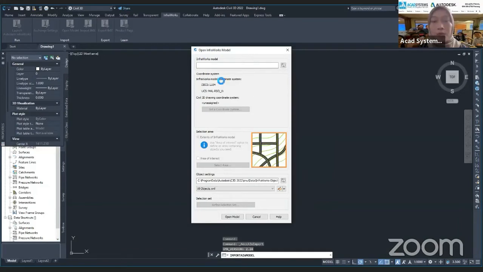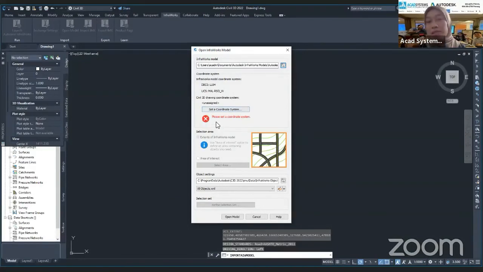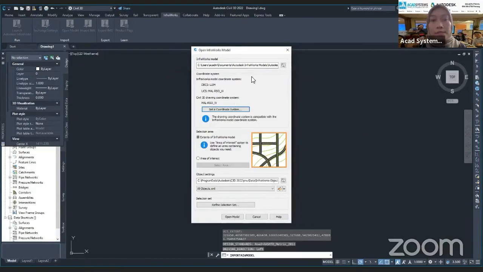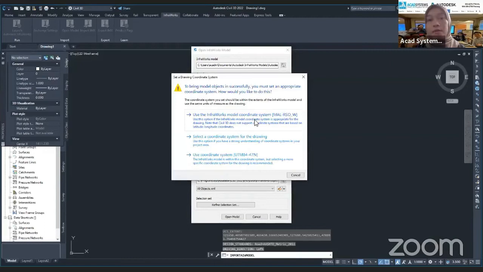Once I open it, you see on this coordinate system there is some error here: please set a coordinate system. This one you need to take note of. You need to set a coordinate system for the model that we want to import into Civil 3D. So you can click on set a coordinate system, or you can use the InfraWorks model coordinate system.